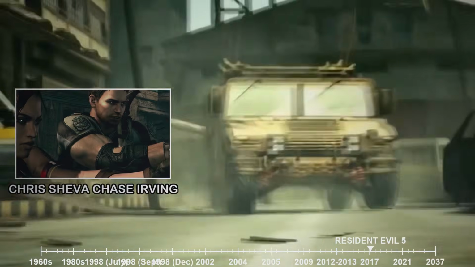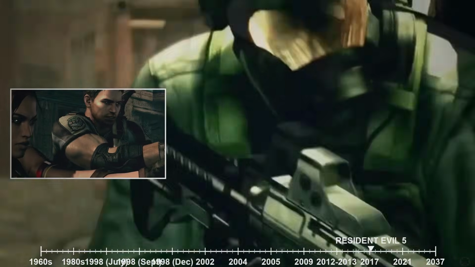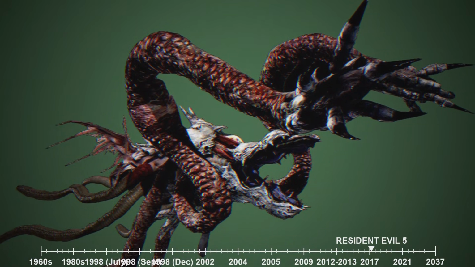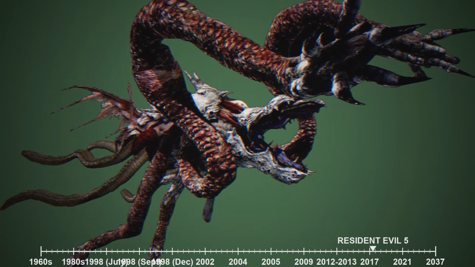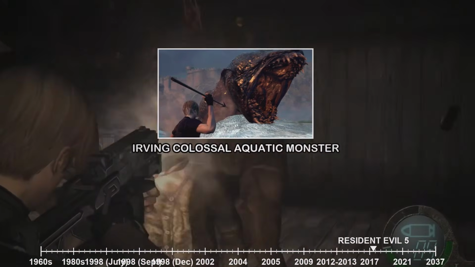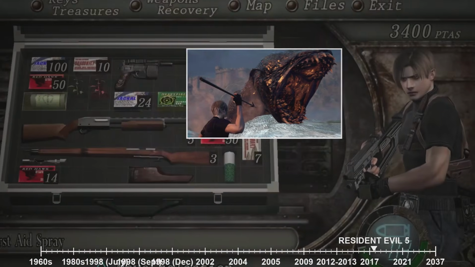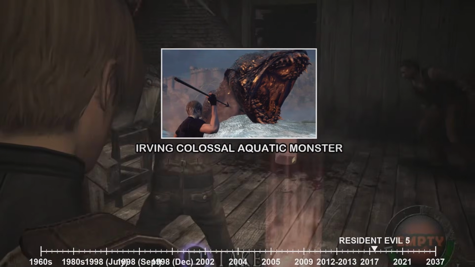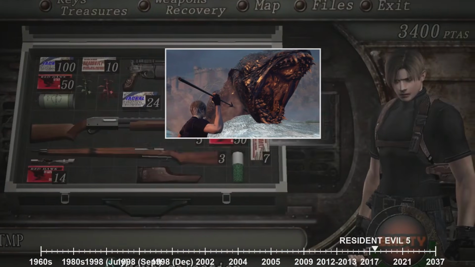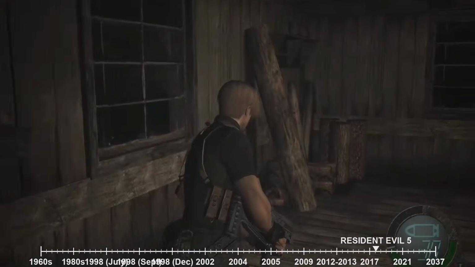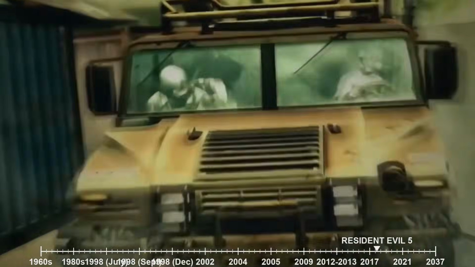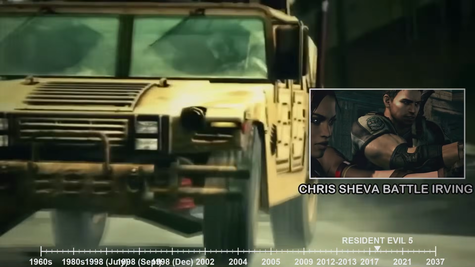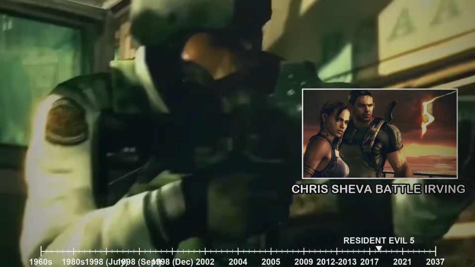Finally, after a series of intense skirmishes and close calls, they cornered Irving. In a desperate and truly grotesque act of self-preservation, Irving injected himself with a massive, highly concentrated dose of the new Plaga variant. The transformation was swift and horrifying, turning him into a colossal aquatic monster, a grotesque amalgamation of flesh and parasite, its tentacles lashing out with deadly force. This monstrous form, a testament to the sheer destructive potential of the Plagas, became a formidable obstacle for Chris and Shiva. Their battle against the transformed Irving was a harrowing test of their combat skills and teamwork, culminating in a dramatic showdown that saw them narrowly defeat the monstrous executive.